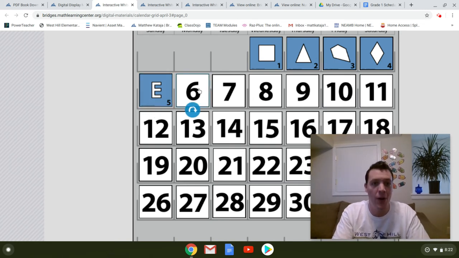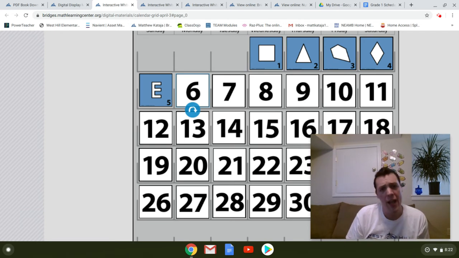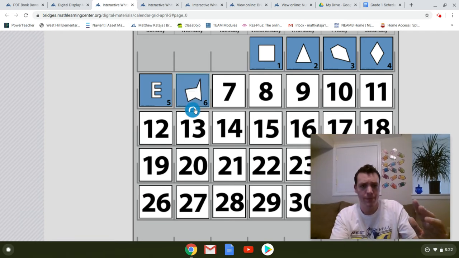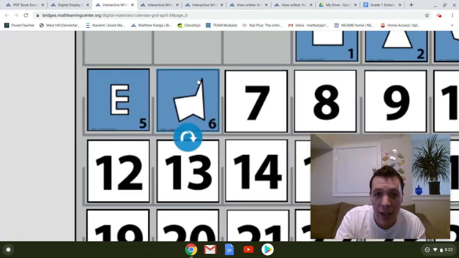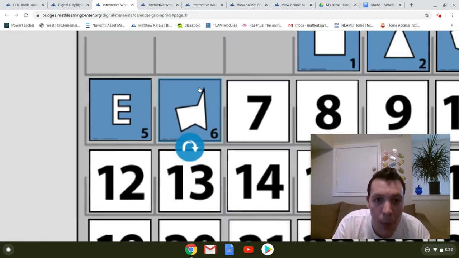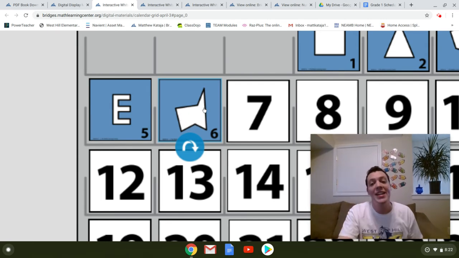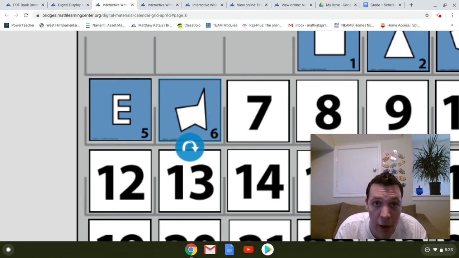And then today's marker, make a prediction. Do you think it will go back to quadrilateral, maybe a triangle? Let's see what it is. Oh, a wacky shape. How do we know what type of shape this is? Count the sides. Of course, that's the first thing we do. We count the sides. So let's count them. 1, 2, 3, 4, 5, 6-sided shape. And a 6-sided shape is called, I hope I can remember. I'm on the spot here. Hexagon.